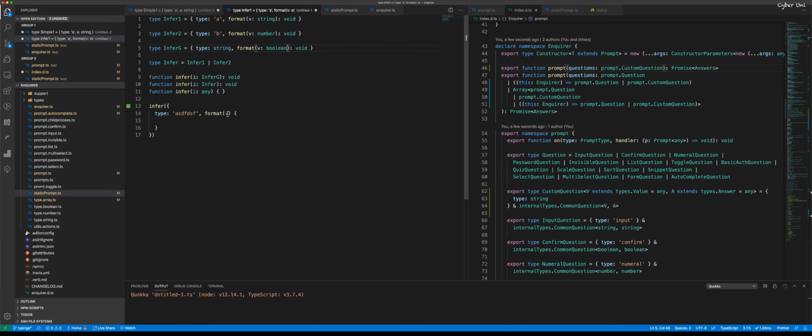So this, you can see that this is a boolean, and then when it is a B, nope. Wait a second, that doesn't seem right.